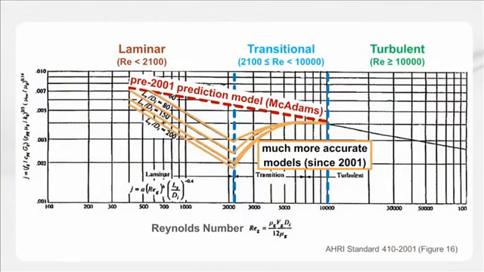inside smooth tubes. The AHRI 410 Engineering Committee studied and agreed on this new methodology, which was incorporated in the 2001 edition of AHRI 410. So now, coils can be accurately rated well into the laminar flow region without fear of large discrepancies between predicted and actual performance. But doesn't the performance of the coil still drop off severely in laminar flow?